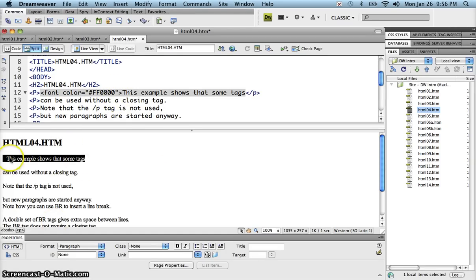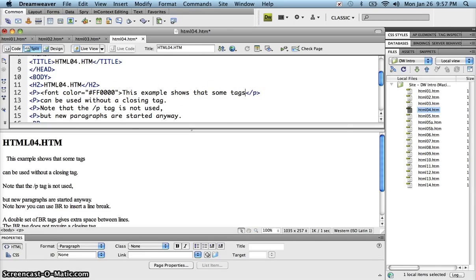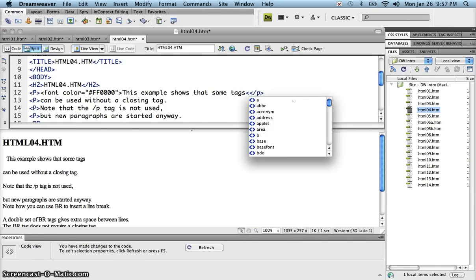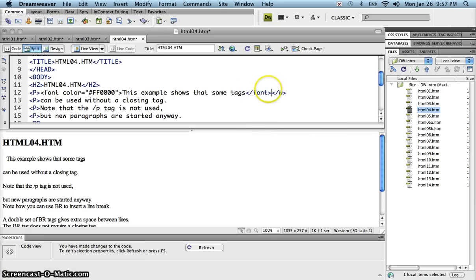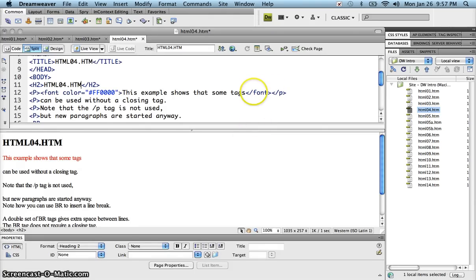You're going to see that instead of it changing red, there's just this little indent, okay? And that's because it's noticed an error. There's no closing font tag. So we need to come here and say where we want this tag to end, right here. So I'm going to do a less than symbol. I'm going to hit a slash, and notice that it put in the closing font tag for me. So you have to be aware of that, because as you nest some tags, sometimes it may put something in that you don't want.